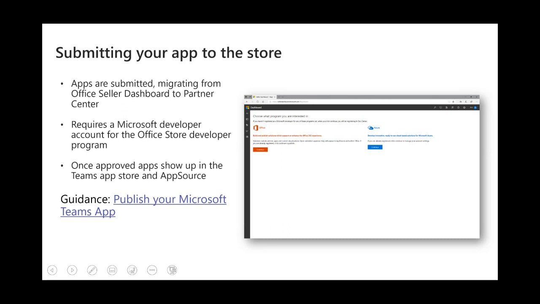And there is a series of validation checks and review process that happens to make sure your app is ready for the App Store. And there is a pretty detailed guidance in the link that you see on this slide. You can click on it and you can go through the process and best practices on what you need to make sure you have in place before you submit it for review.